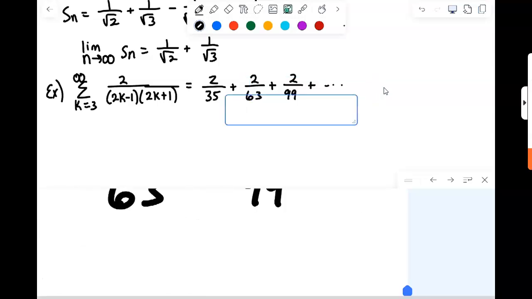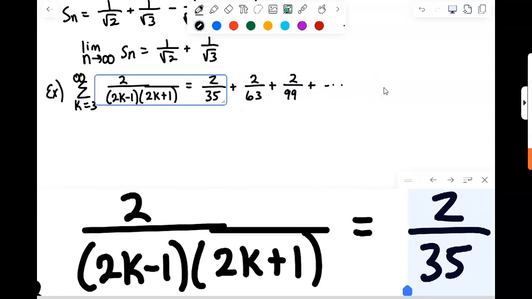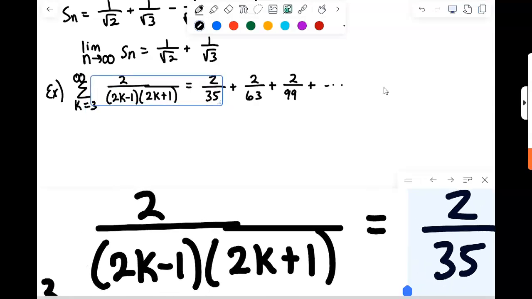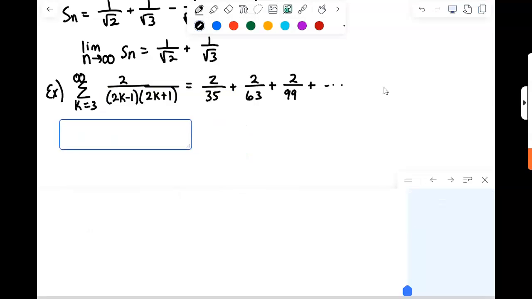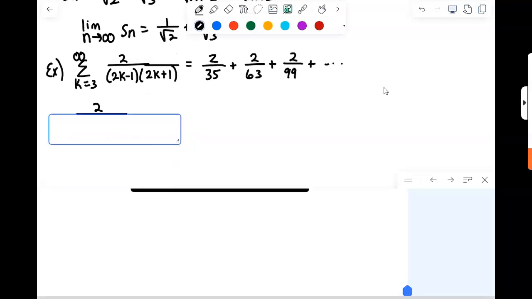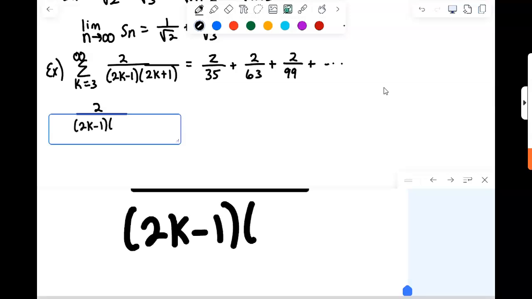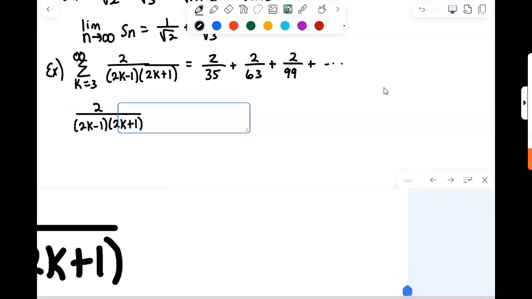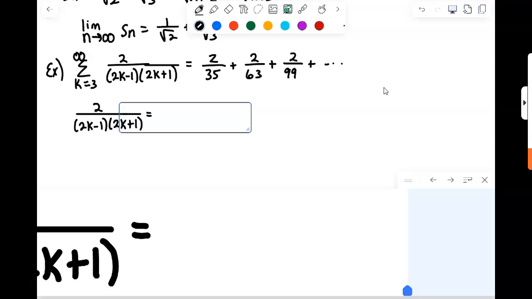But a telescoping series requires us to have a difference. And right now I have a fraction, but I have it in terms of two denominators. So what we can do here, in the hope of getting it into the format that would fit a telescoping series, is use something from the past to rewrite this as two separate fractions. We don't know for sure that it is one. Okay, it is, but you wouldn't know for sure when you first encounter it. In other words, we're using our partial fraction decomposition here.